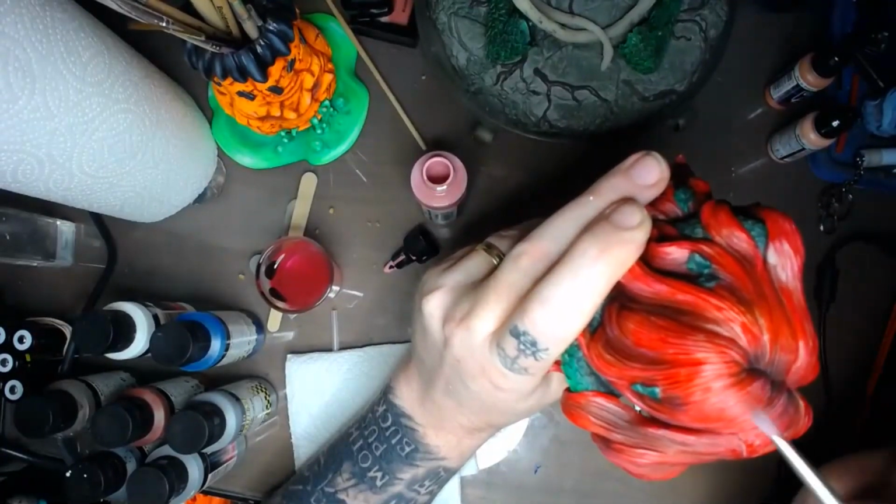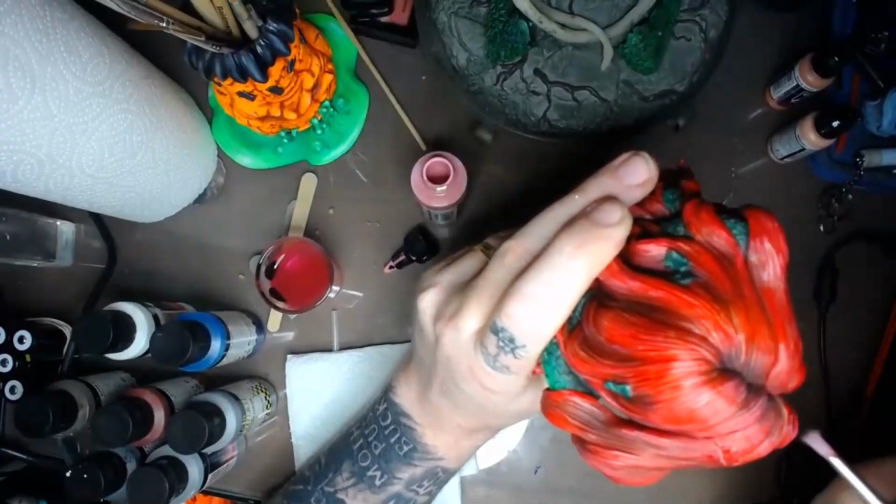Takes me back to the old days when I used to paint Warhammer figures when I was young.